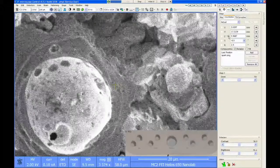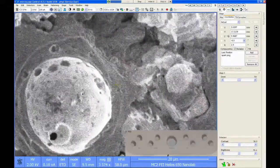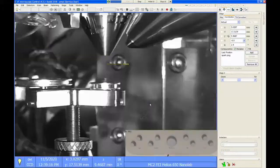So now positive is down. So in the linked coordinate system, we are referring to the distance from the lens to the sample. In the unlinked coordinate system, you're just looking at the raw height of the stage.